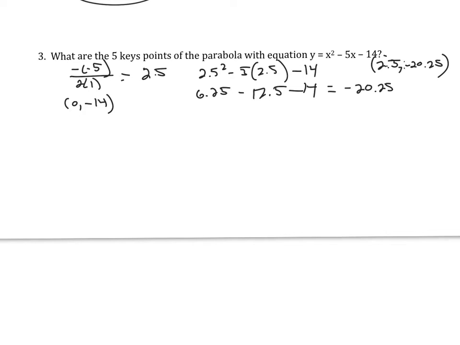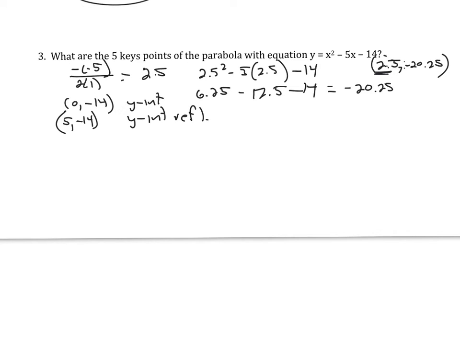The x value of the reflection of our y-intercept is going to be equal to double the x value of the vertex. The reason is that we have to move from 0 over to x equals 2.5 because that's where our line of symmetry is. Then we move another 2.5 to get to the reflection of this point, which means that we're going to have 5, negative 14 as the y-intercept reflection.